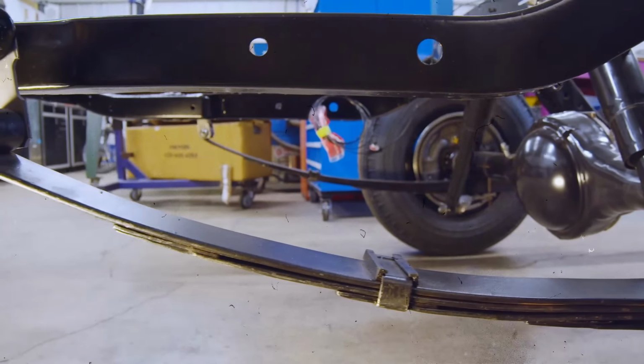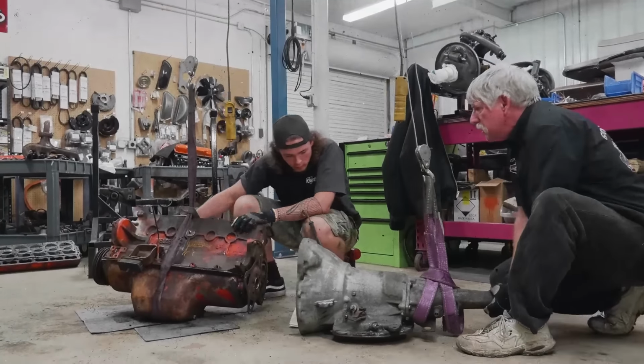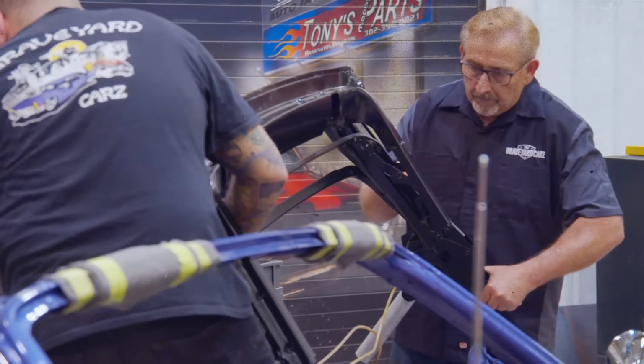This week, Christine's frame is refitted. A 225 Slant 6 is disassembled. And we continue the assembly of a beautiful 71 Cuda convertible. We're coming back on the air.